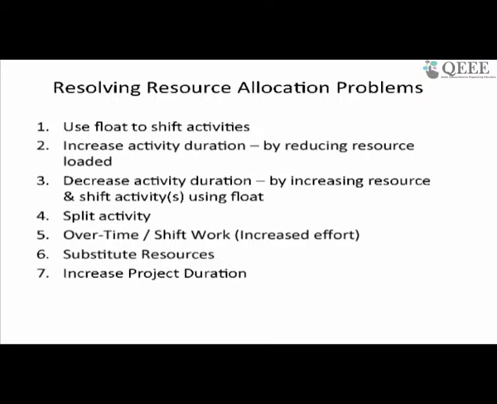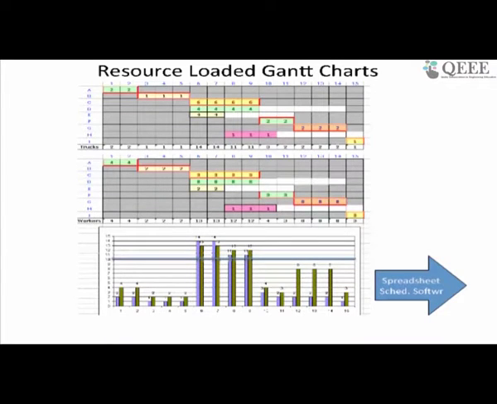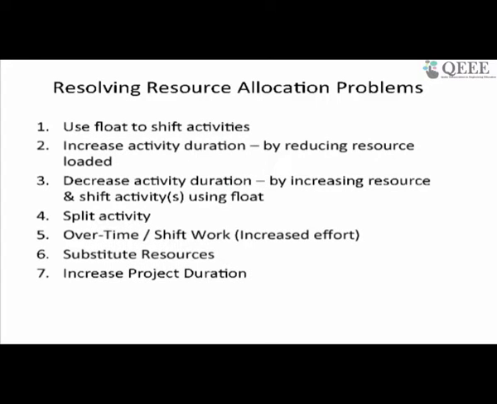For certain activities which overlap, I will try to decrease their duration. Here my resource load is less, so I will shift this to some other place and try to decrease the duration of the activity by increasing resource load. So there are different options available. Okay, I might be able to split the activity. A lot of software when they initially came out were not able to do splitting activities. But isn't splitting activities something that's possible?